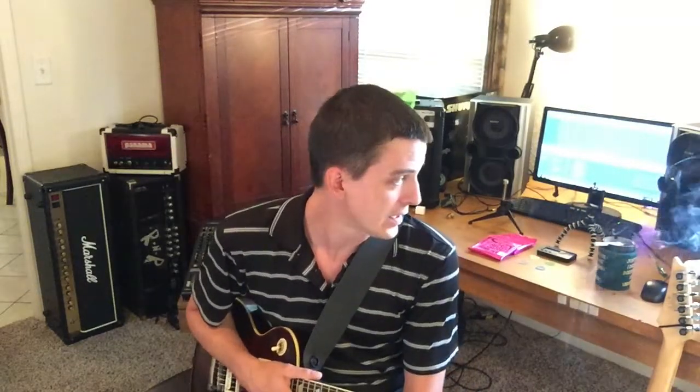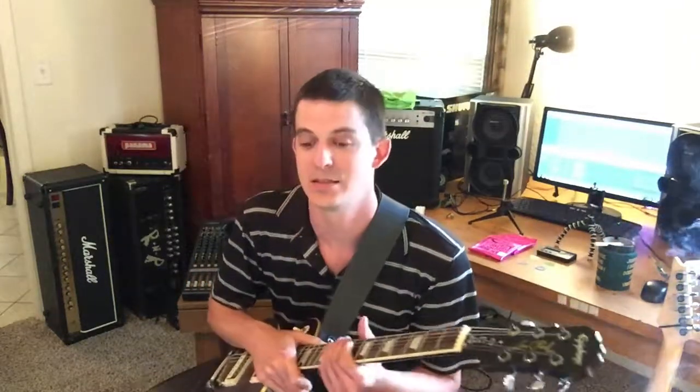The strings on this are about 5 days old, and they get wiped off every single night after I get done playing. So this one's in really good shape. This is going to be great for lead work and stuff like that. This one I usually use generally, unless I need something special. Usually I use this for rhythm stuff and kind of filling in sound effects.